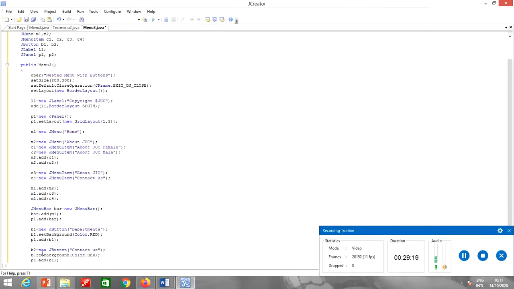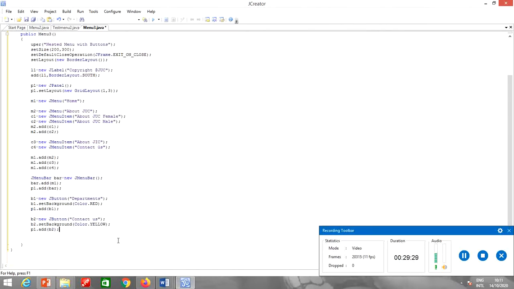B2 dot set background is yellow, and I will add it to the panel also. Now I need to add panel on the frame. Add P1, comma, border layout dot north. So I think I am done with my program.